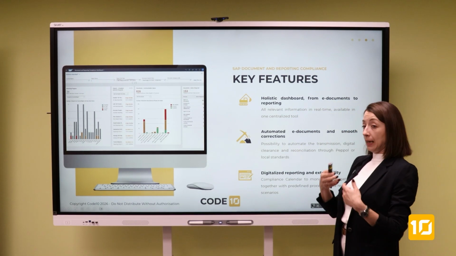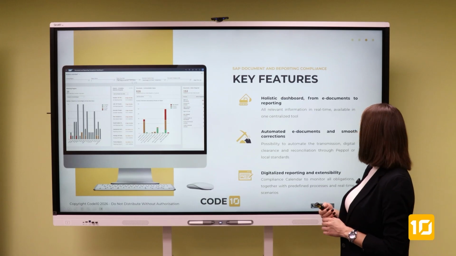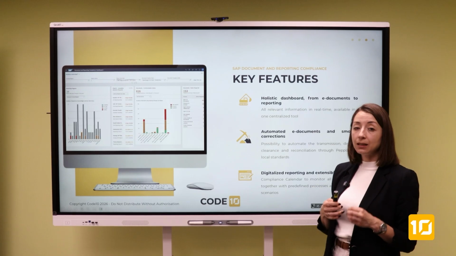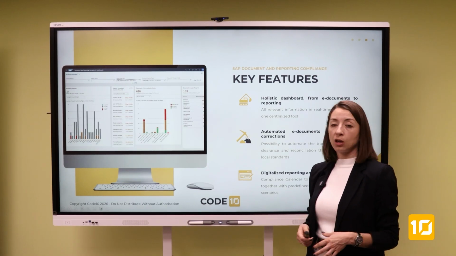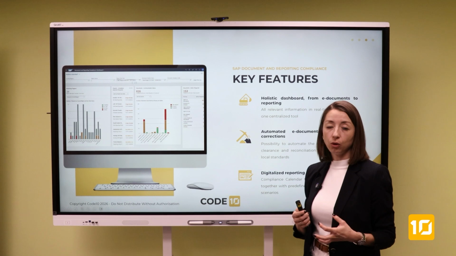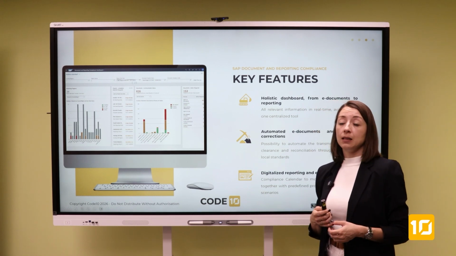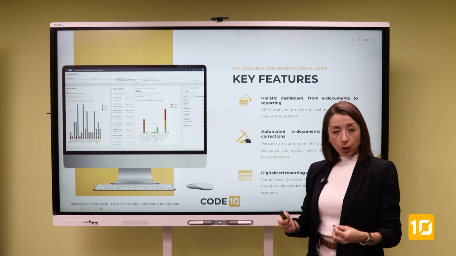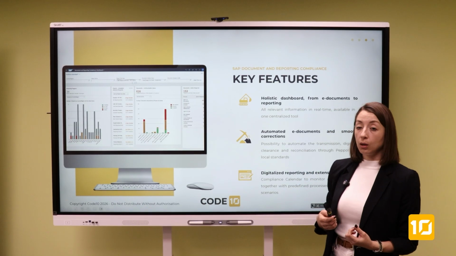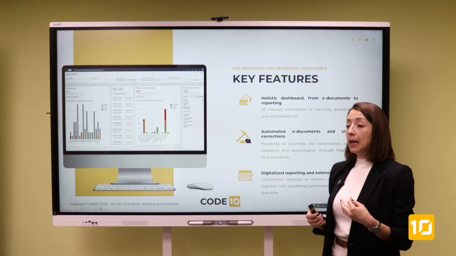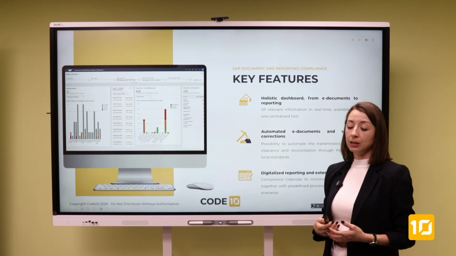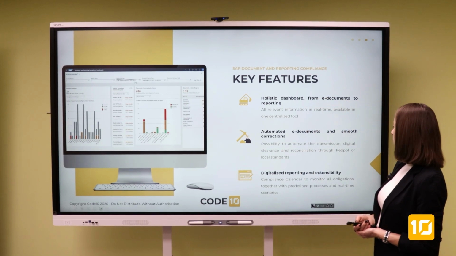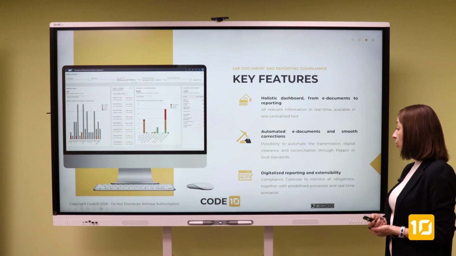And the next part would be the automation, right? So it's very important to be able to automate all of these processes and to have as little user interaction as possible, because we are talking about great volumes of documents, great volumes of traffic that needs to go back and forth and needs to be not only reconciled, but processed. And we need to have visibility on what's going on and what's not. So a clear monitoring tool and a clear vision on what we have in the system, and automated as well, is really very, very helpful. And the digitalized reporting and extensibility is also an important part over here.